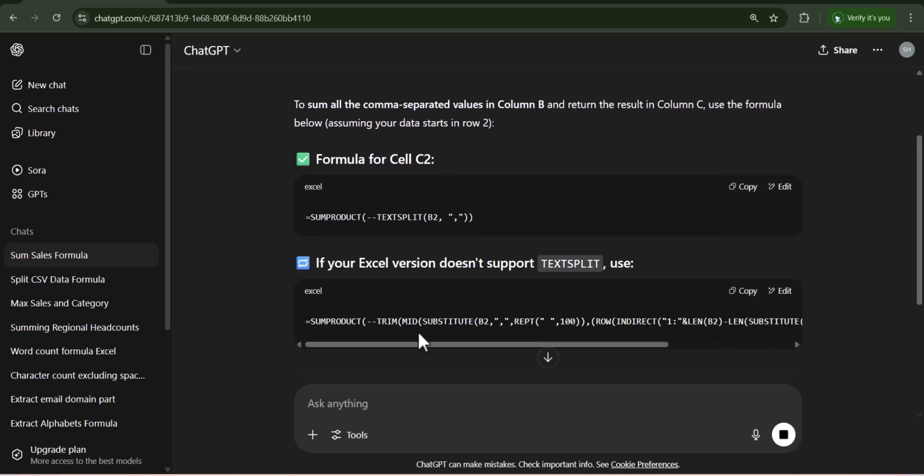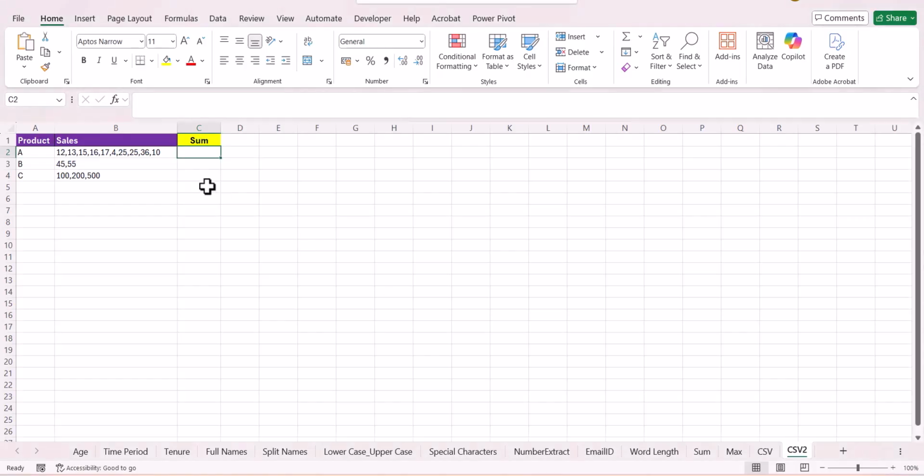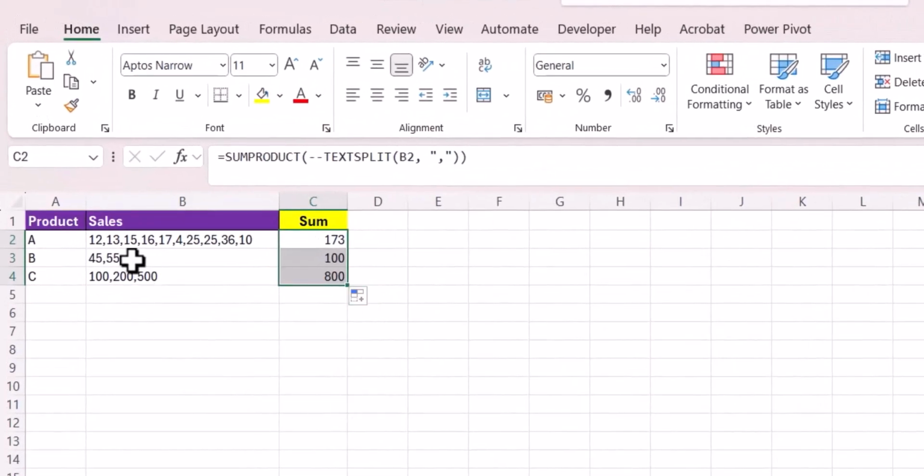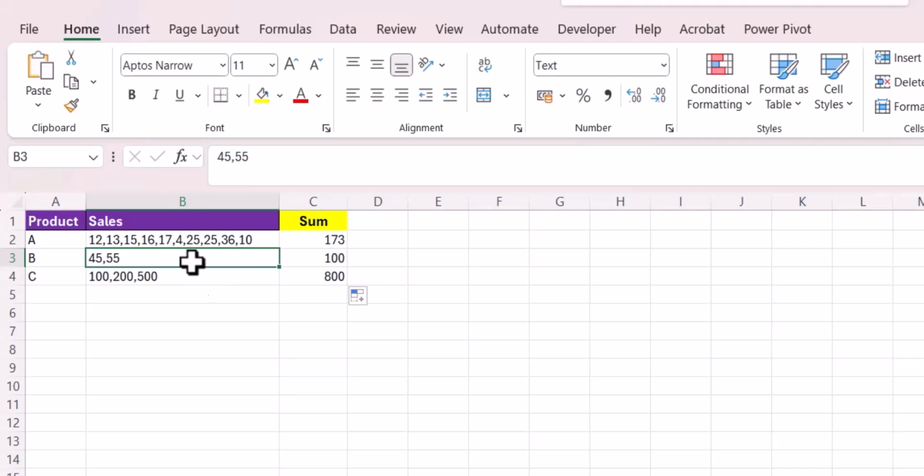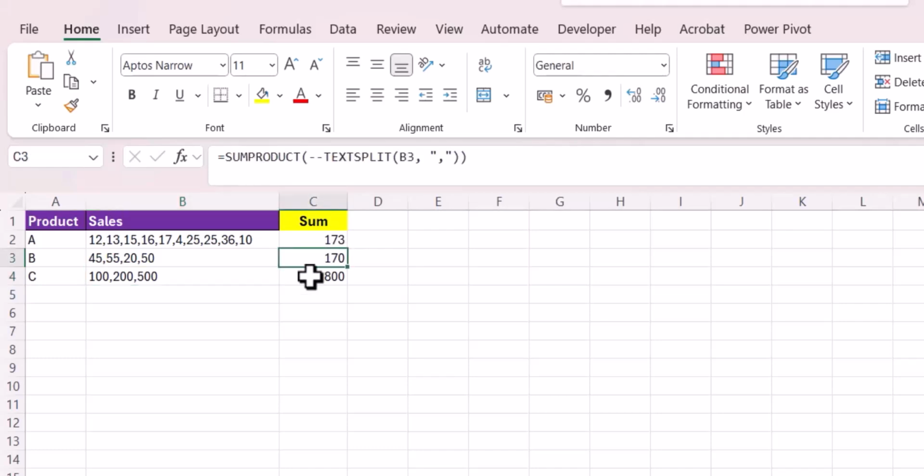It has given me 2 versions. Let's try the first version. I've copied it and pasted it. If you see here, 45 and 55 is 100. Let's add another 20 to it and then another 50 to it. So if you see, it is summing up perfectly.